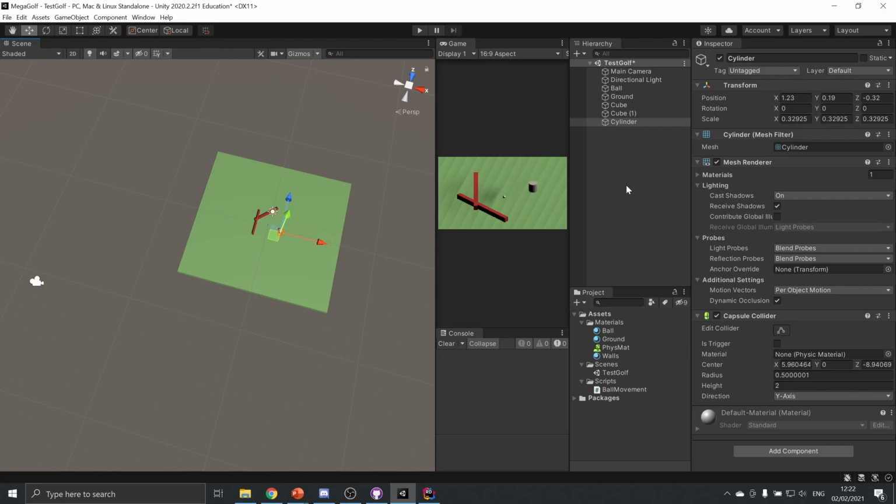Doesn't really matter how it looks at the minute. It's a target for me at the moment. I'm going to set that to is trigger. This just means that instead of colliding with this cylinder, the ball is going to trigger off it, so it can trigger some code for us.